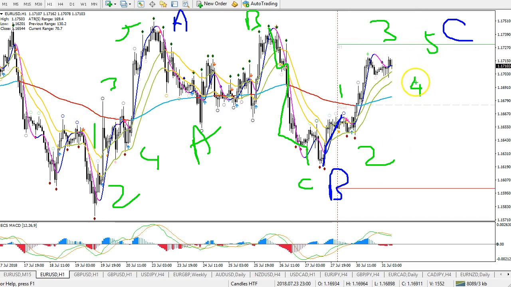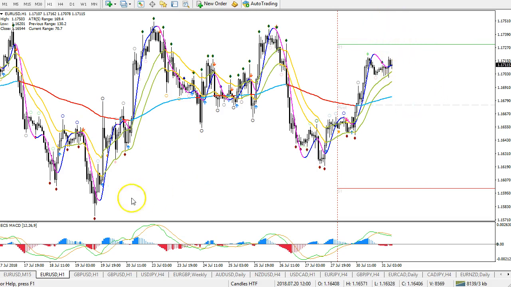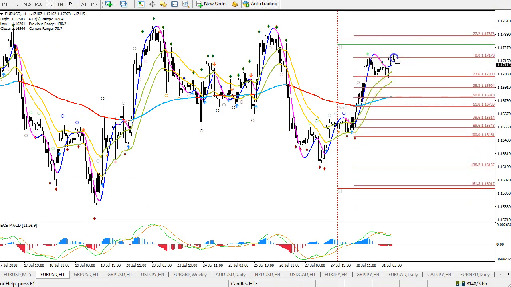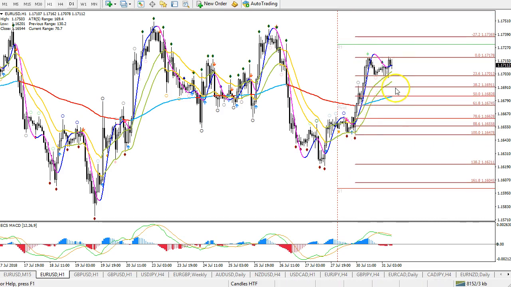Now, whether this is wave 3 is still ongoing or finished, and price is making wave 4, I'm not sure. It could be both. Let's put a fib from here to here. All right, and it did retrace to 23.6 fibs, so that could be already a wave 4 in itself. Or price is extending, for instance, the wave 3, and then we get a wave 4 and then a wave 5. Both are, I think, possible, I should say.